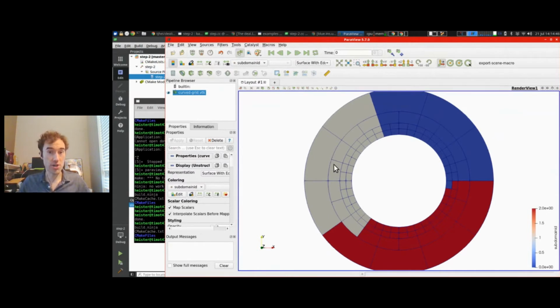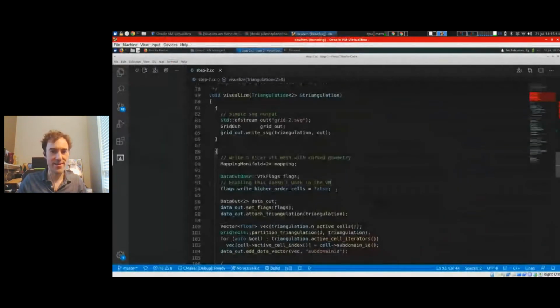Inside deal.II, when we do higher order computations, this is actually the cell we compute on that is curved. So quadrature does not evaluate on the straight edges, but the quadrature points are in the correct locations of the curved geometry. And we do this here with a manifold description. So there's a parametric description of how you map from the reference cell to the real cell, and that one just uses the information that we know we are on a circular domain. So this is really cool, to generate very accurate solutions and so on. Sadly, when I run it inside the VM, it will look a little bit weird.